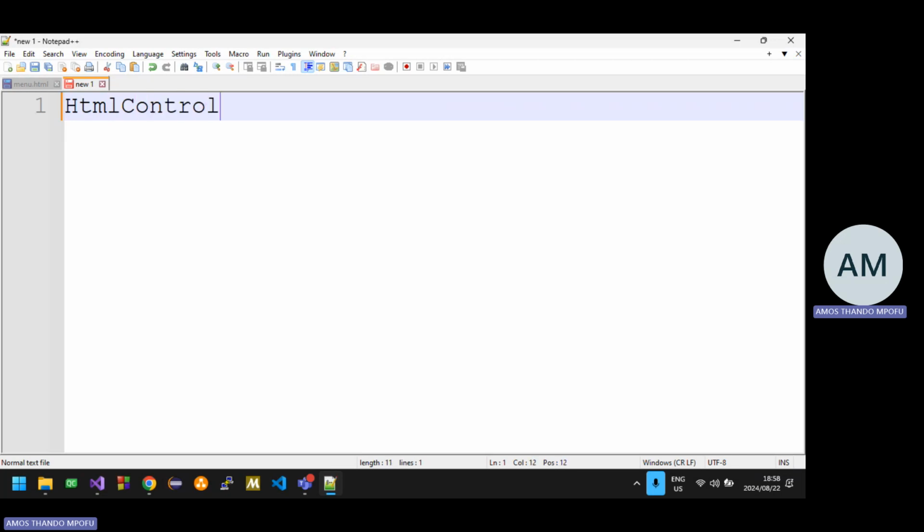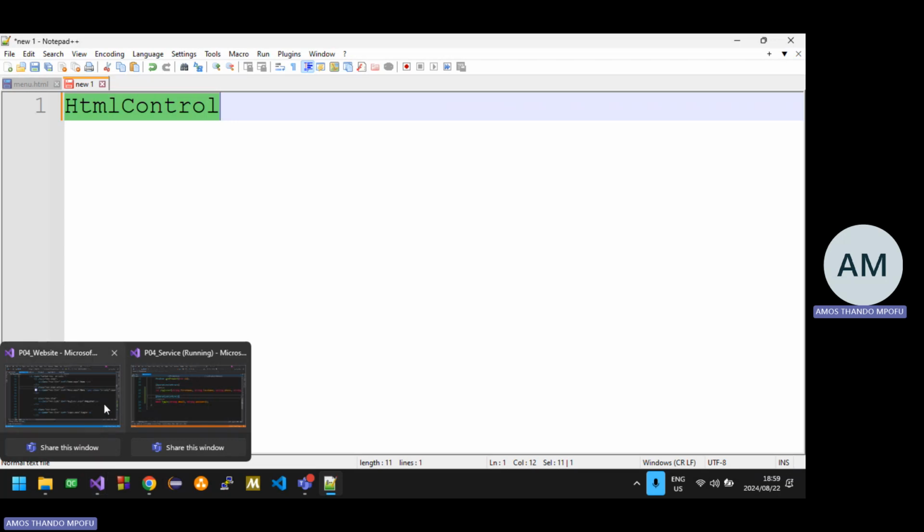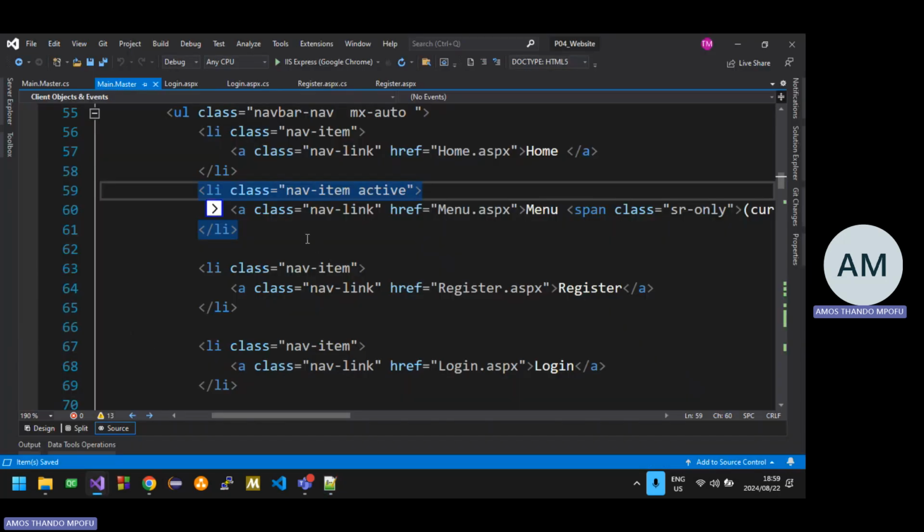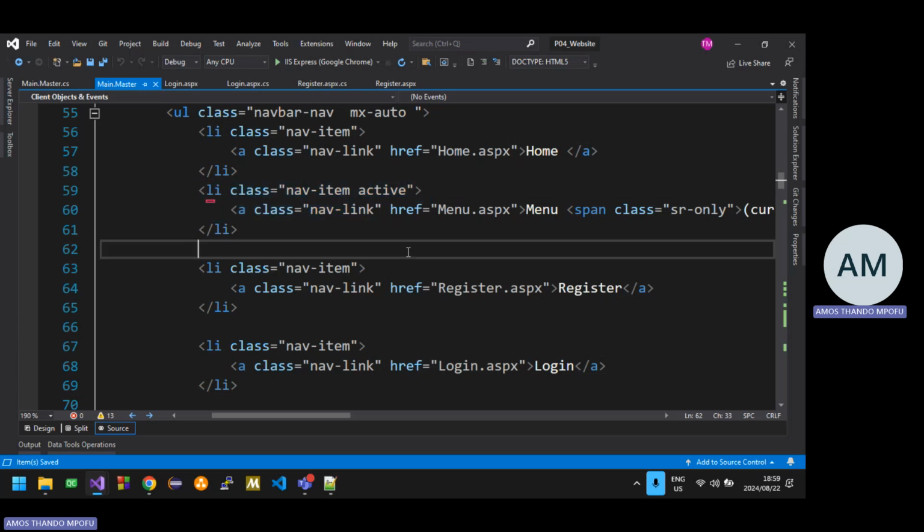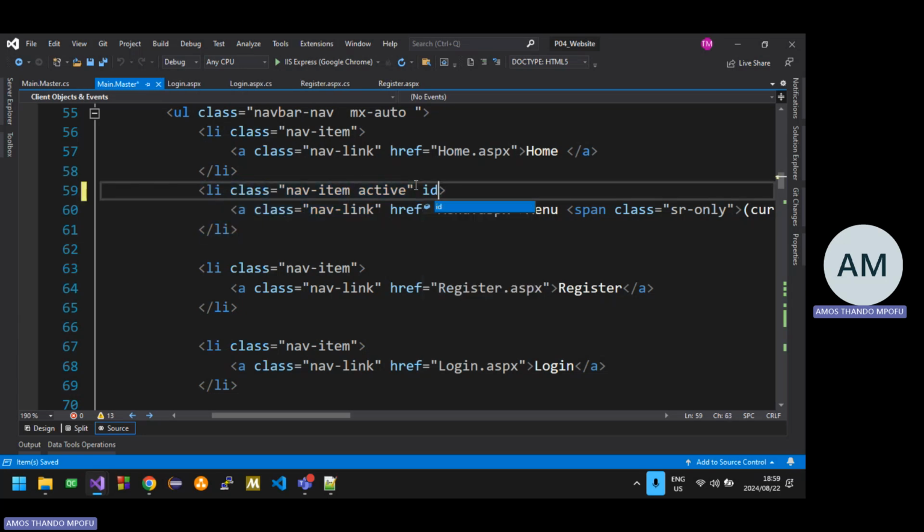control, which basically is like an accessor, to be able to access. Basically, I create a function. It's sort of like a function, a get or an accessor or something like that. And you need to use this keyword HTML control so that it knows that you are getting an HTML control or some HTML thing from another page. So I'm going to give each an ID.